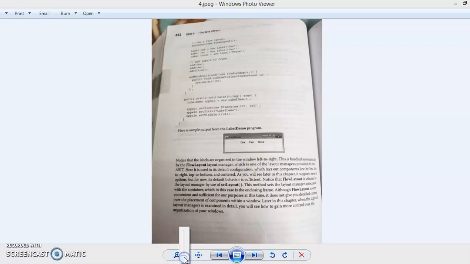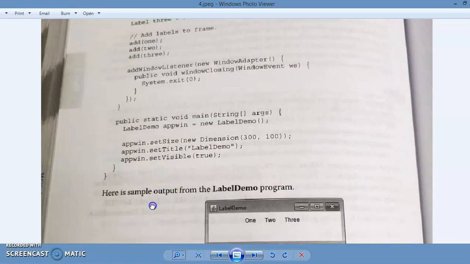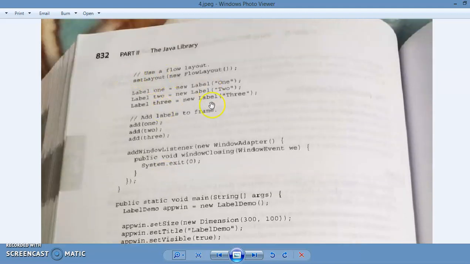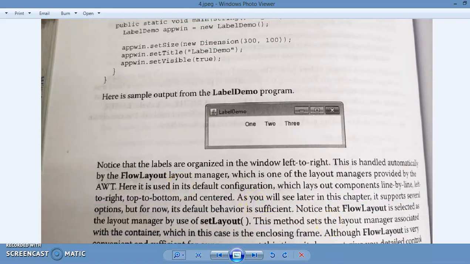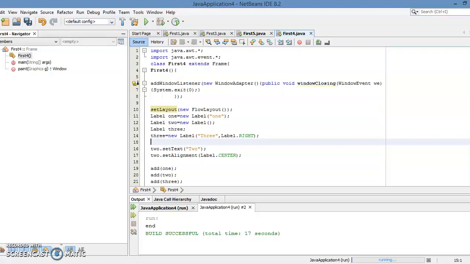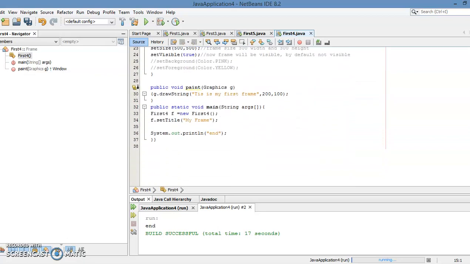Rather than going into the program, I'll just show you how it is done. I have created the same program, so let us go to the Java NetBeans environment and I'll show how this program is working. This is a sample program that creates a frame and puts three labels on it, and the text displayed on the labels is 1, 2 and 3. As these are the simplest, passive controls and do not capture any event, there is no event handler coded in this program.